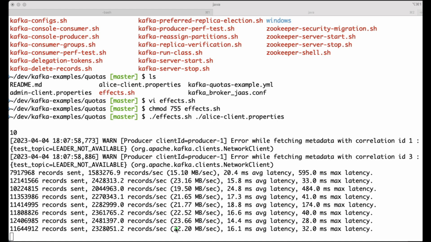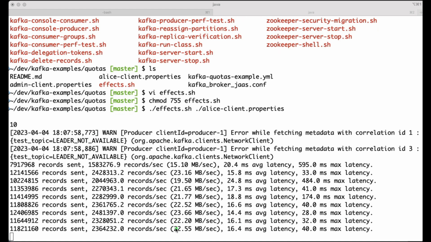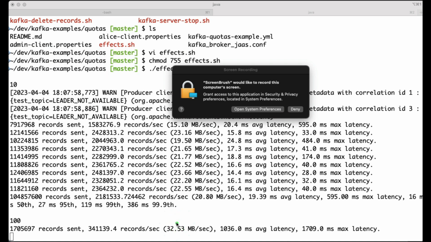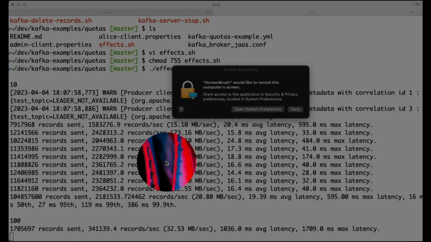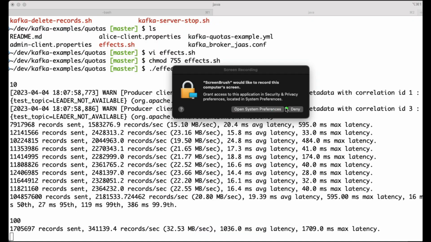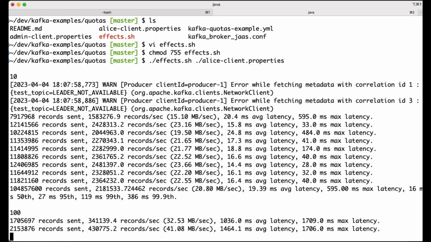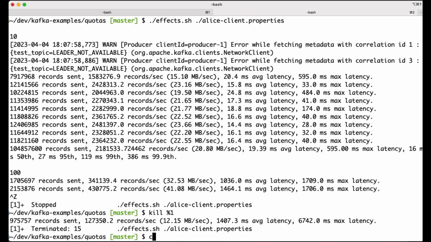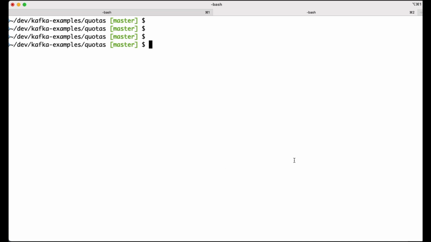So this gives us the before the quota. We could let this run as long as we want, but we really don't have to. So I'm going to exit out of this. I'm going to kill that entirely. And then let's just clear this again so we have a clear screen.